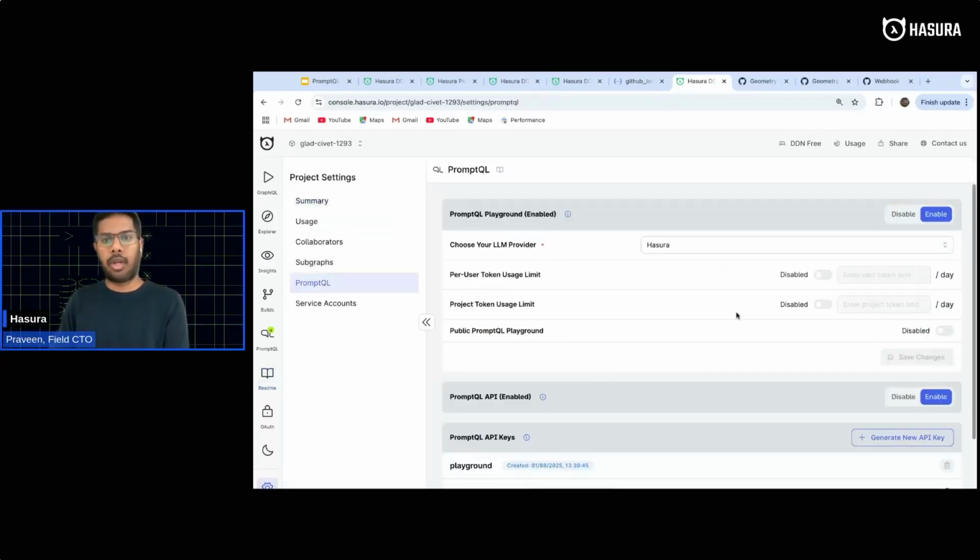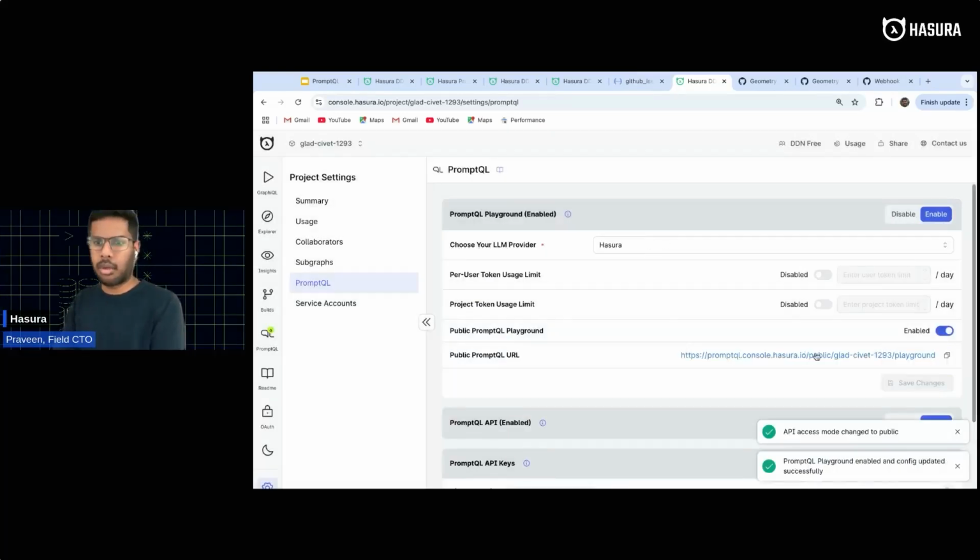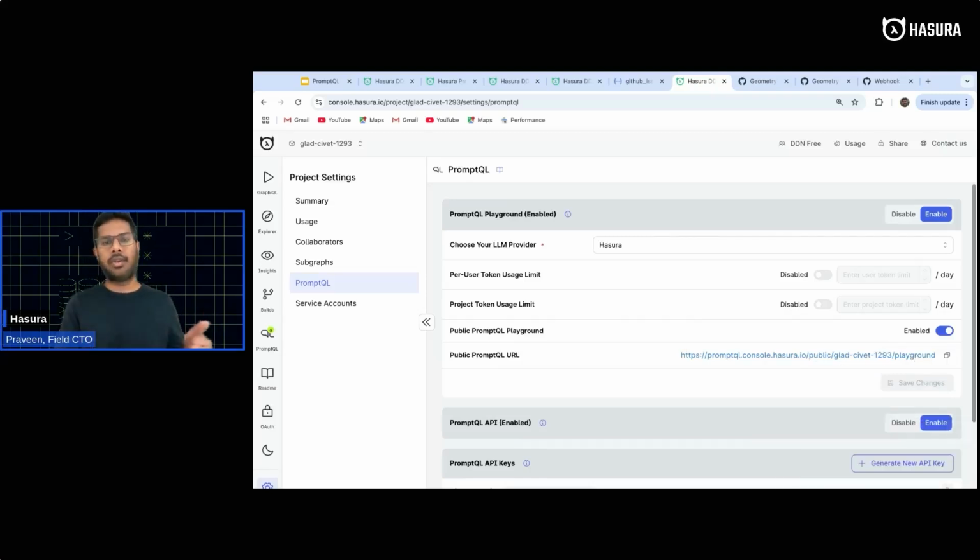I can go to the PromptQL tab and just enable public PromptQL Playground, and I will get a PromptQL Playground URL, which is public. So anybody who has access to like a Hasura account, they'll be able to access this and try out your version of the project. So this is pretty good for sharing across different people outside your own space.